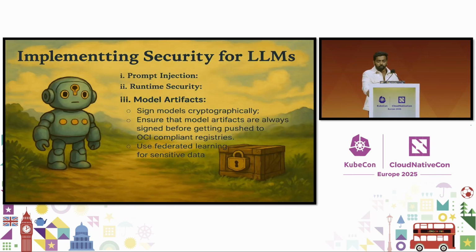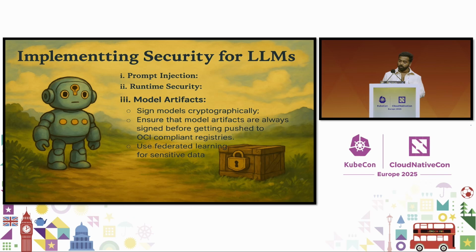So yeah, let's shift our focus to the supply chain again. This is about model artifacts. It is nothing but your model files, which you must have seen somewhere, like .pt, safetensors, ONNX, and all. These are your containerized packages, right? Just like your code or container images, they can be tampered with, right?